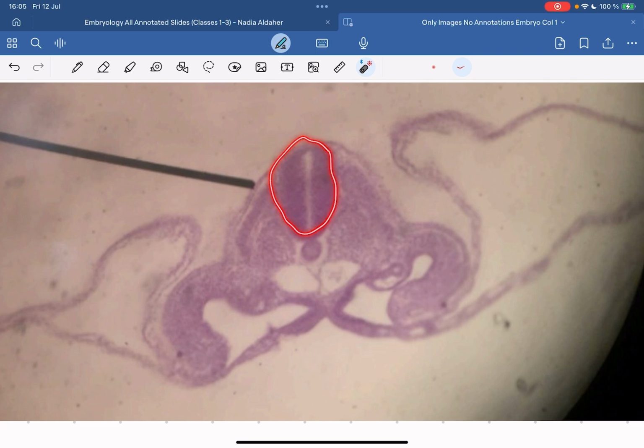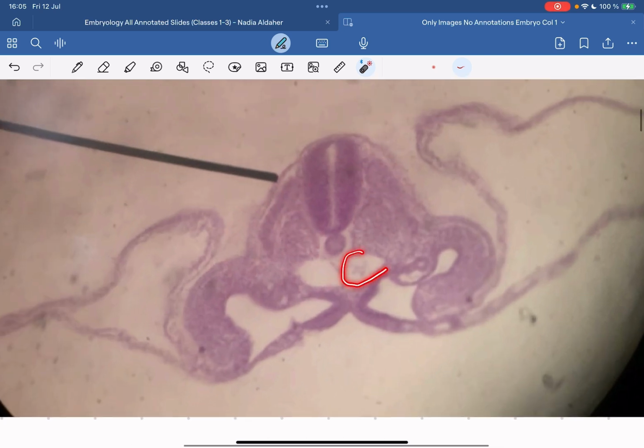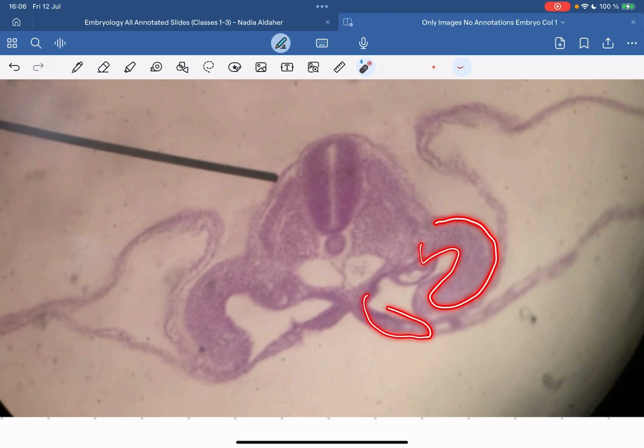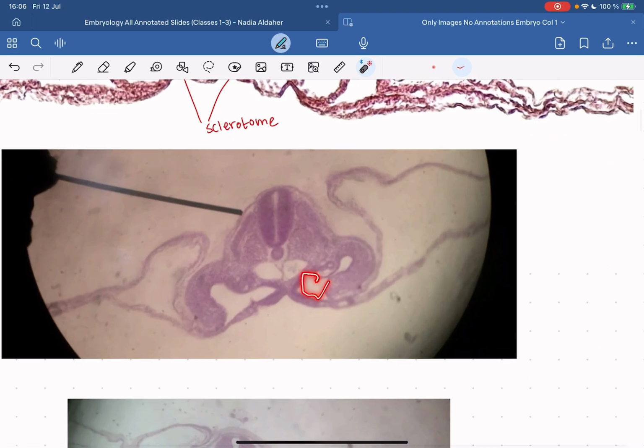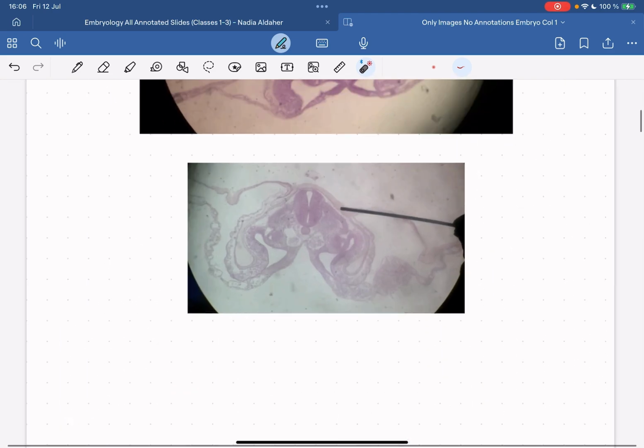This would be the neural tube, the neural canal, the notochord, and then here we have the dermatomyotome appearing like this, almost like a slug, and the middle part instead being the sclerotome. So this is the dermatomyotome, that would be the sclerotome. And then the aorta dorsalis, because it has all of these nucleated erythroblasts, and the lateral mesoderm with the somatopleura and the splanchnopleura. And also, of course, the intraembryonic coelom. That is another structure that may definitely appear in your practical classes.